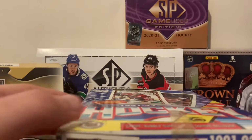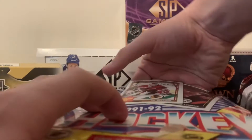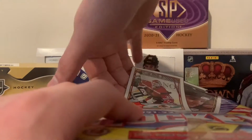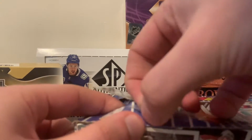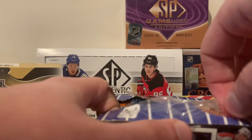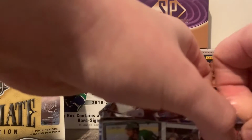I actually don't know how to open this, if I'm being completely honest. I really don't care about keeping this in any sort of condition. It's taped on the side. So whoever had this really wasn't messing around. They really didn't want you to open it at all. So I have no clue what these packs actually look like. Like I started to say, I have a 91 Score over there too, with the purple on the outside. I think it's 91. So we'll see how that goes.